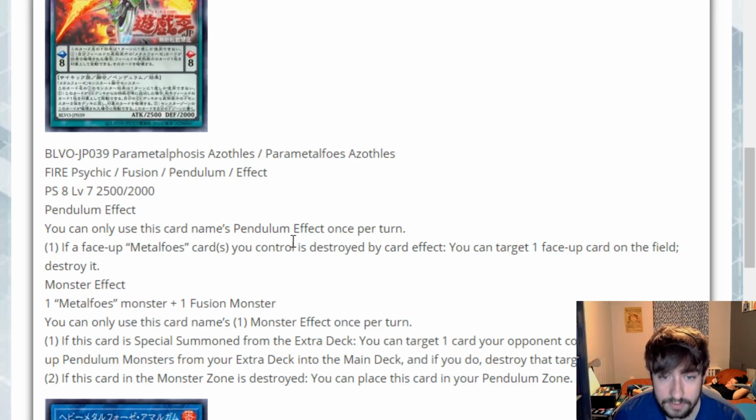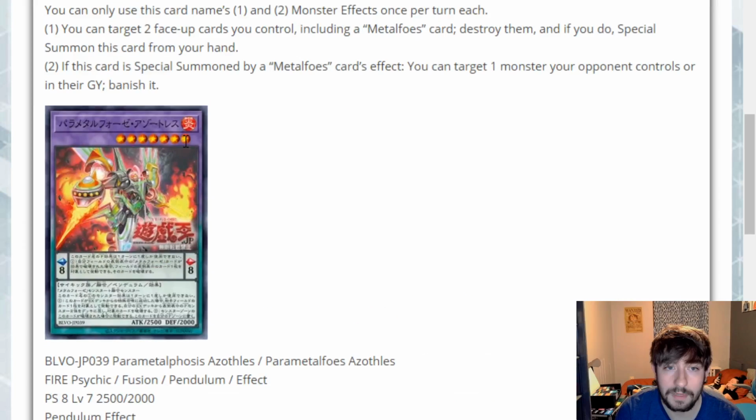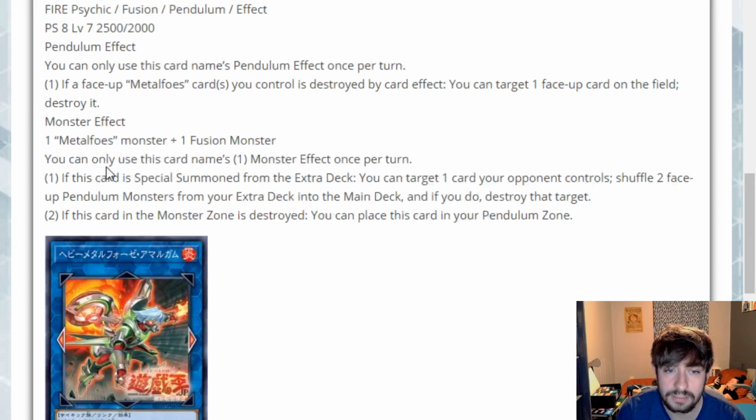You can only use this card name's Pendulum effect once per turn. If a face-up Metalfoes card or card you control is destroyed by card effect, you can target one face-up card on the field and destroy it. Very, very nice. You pop cards. You pop your own cards all the time, and this just allows you to get a free pop on your opponent's side of the field for free. Love it. It's just extra. It's just free. Like, you're going to pop your own stuff. Your stuff's going to be destroyed all the time. You just get an extra pop out of that. It's a nice scale effect, but keep in mind this doesn't really end up in the scale super easily.